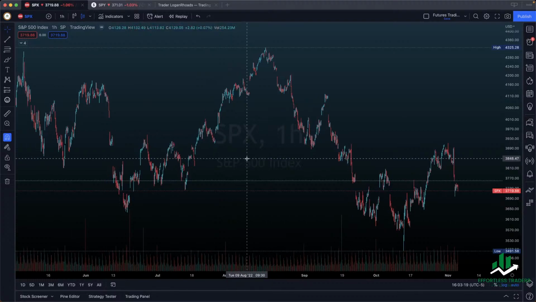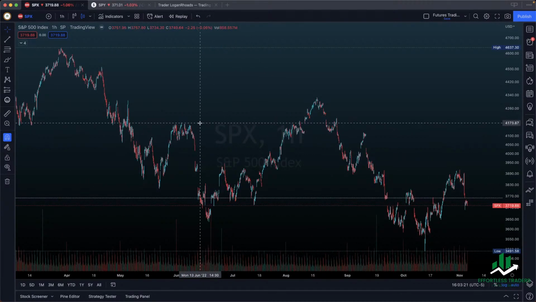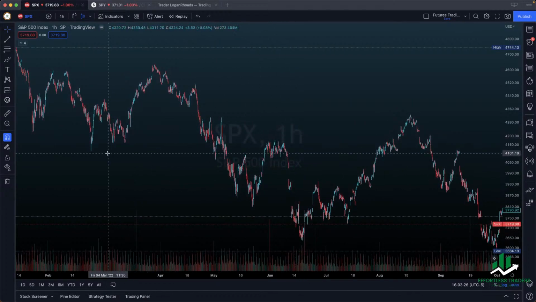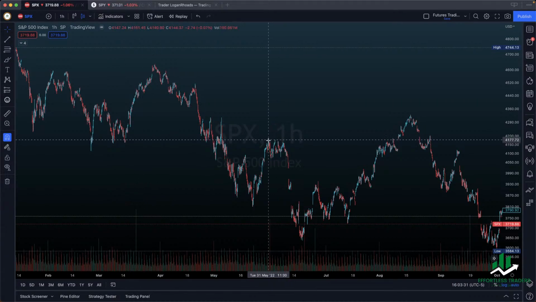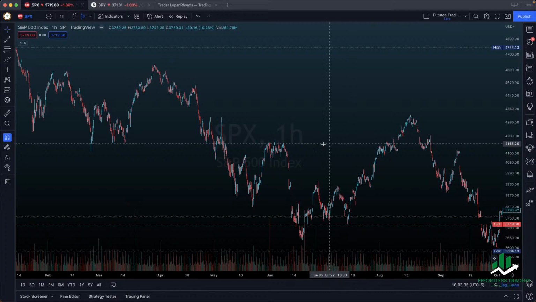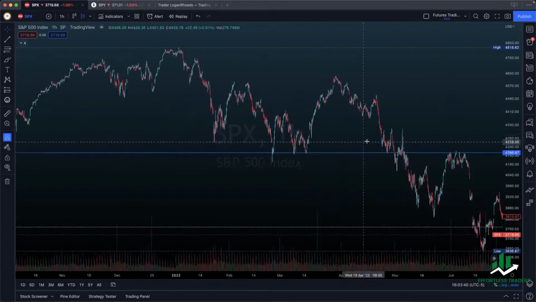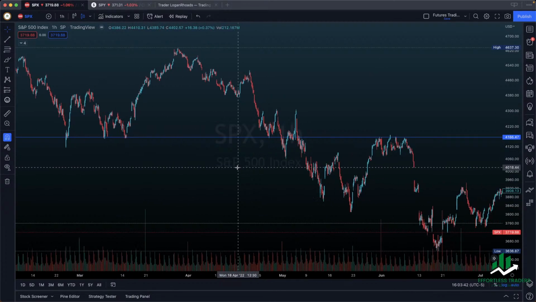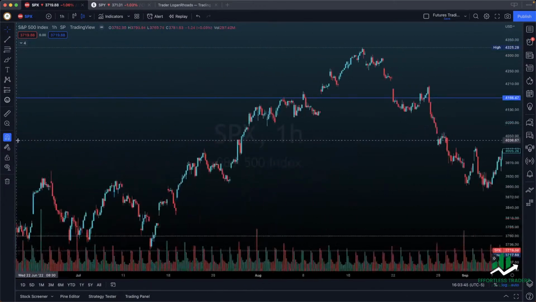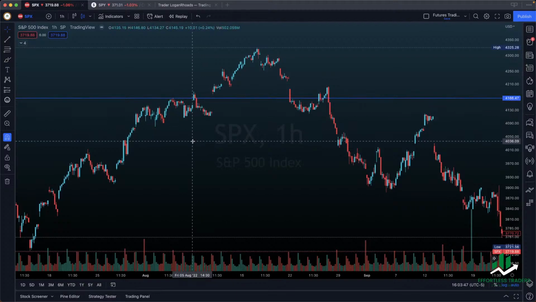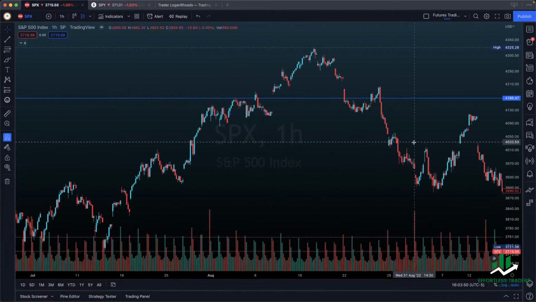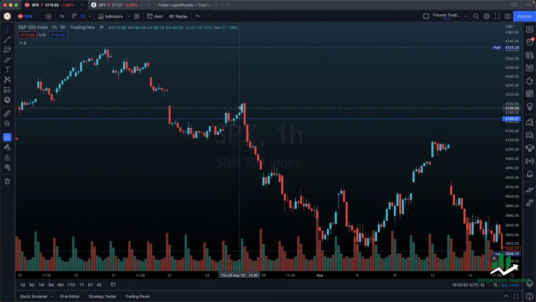Okay. So we're here and we're looking for connections, right? It's like we're connecting the dots. Off the bat here, see this low? It touches here, here, here, here, here, here, here. It touches it a lot and it rejects a lot. So I'd say that's a pretty solid support on the hourly chart. And what you could do is, once it comes up to touch this line, you could play the opposite direction. Of course, it's not going to work every time. Like here, it didn't work.